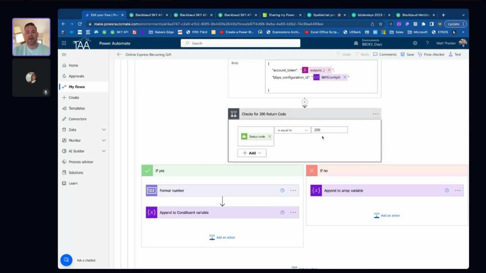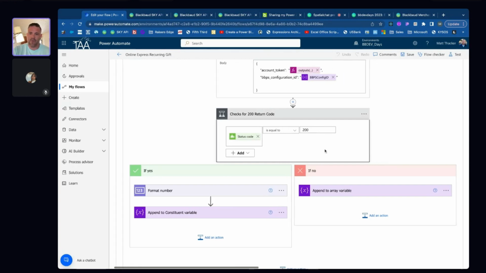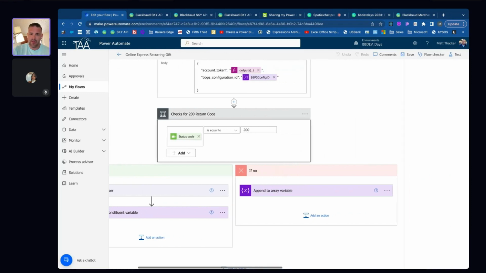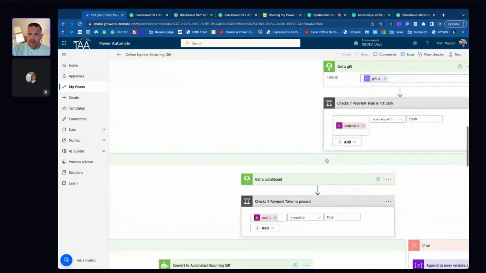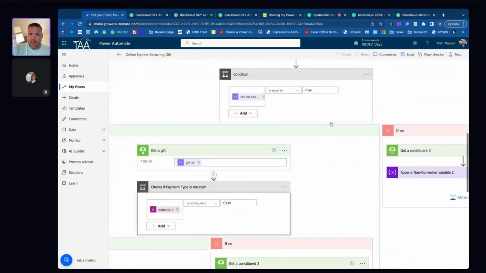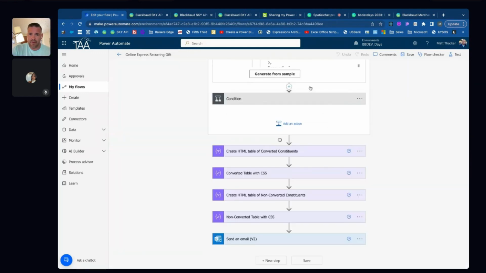If for some reason we don't get a 200, which just says a successful request was posted, we're going to append that to the failed conversions. And then I close these up. That's really all the major logic in terms of getting the actual conversions done.